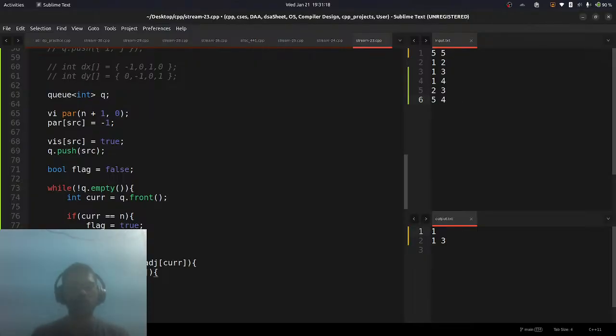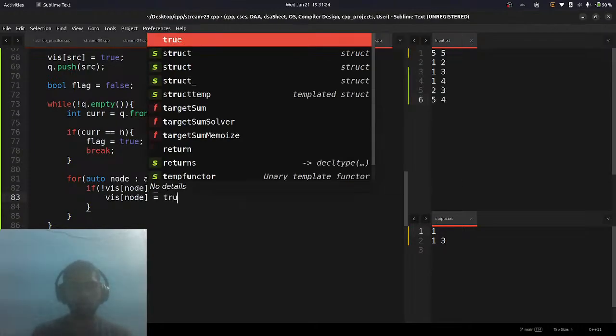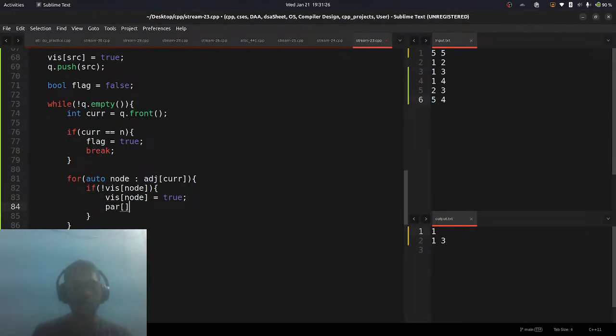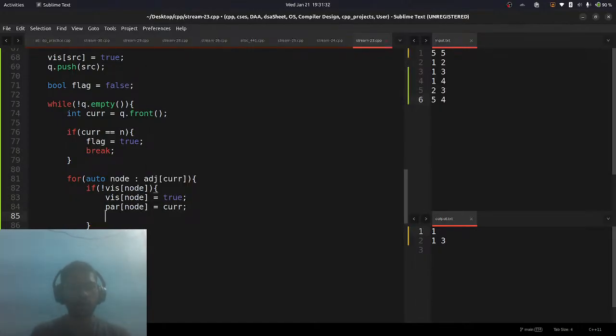If it is not visited, then we'll do visited node is equal to true, parent node is equal to your current, and then push it into the queue.